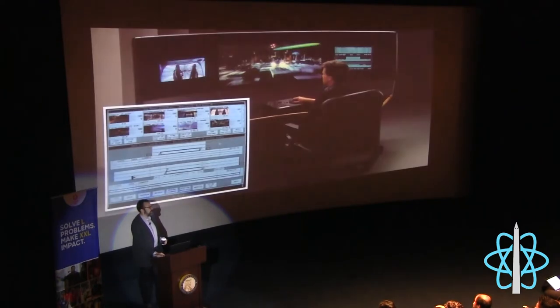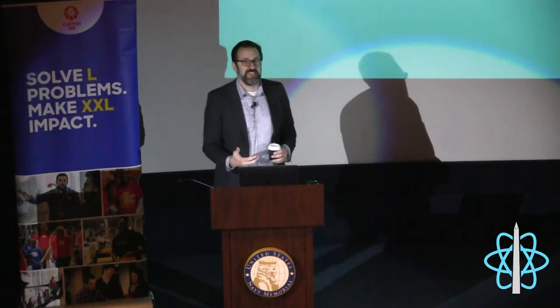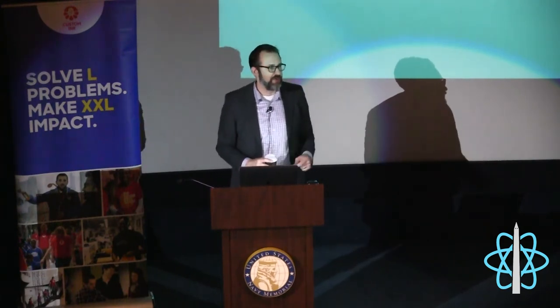So he said, how can I use a computer to edit? They create this thing they call DroidWorks. What's fascinating is that they took it to the editors, and the editors were like, this isn't film editing. They'd done no research, or they'd done research but didn't have buy-in. So half the time we're doing these big leaps in technology, it's not just that we can, but it's selling the vision of what we're doing and why we're doing it.